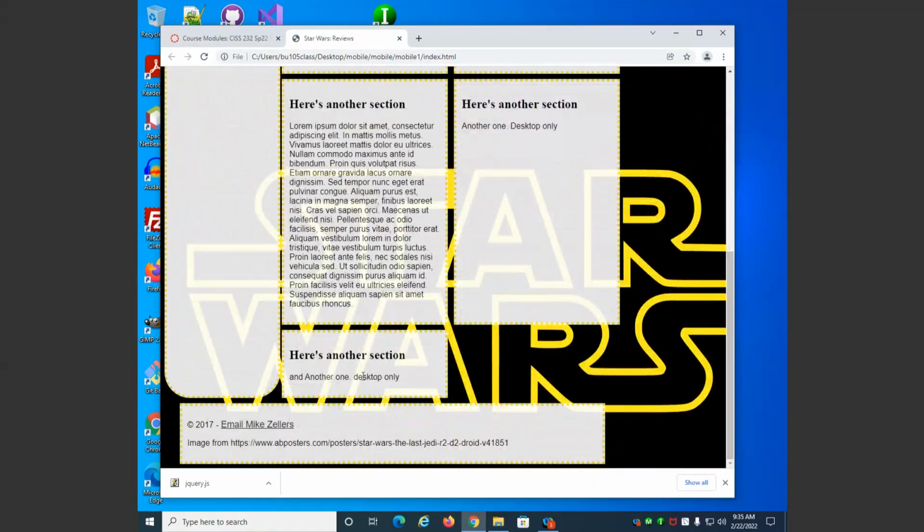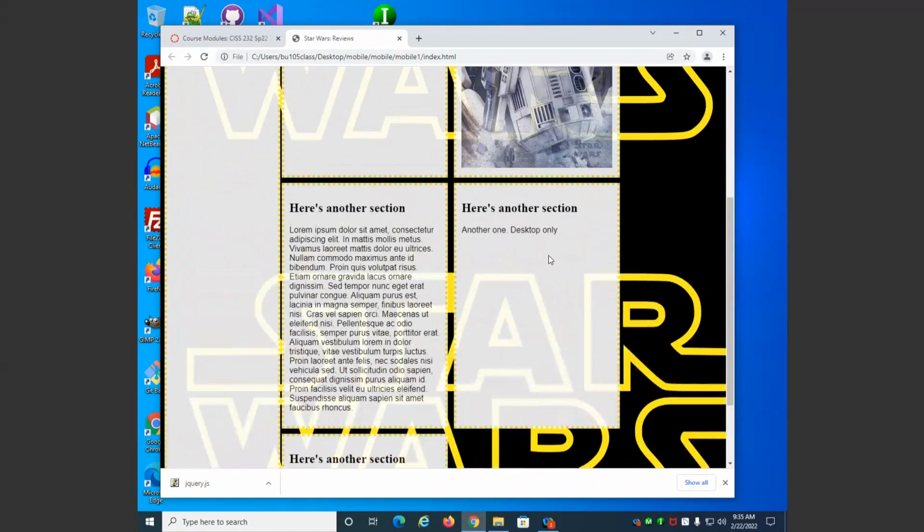Here's another section and another one. This only displays on desktop only, and this one only displays on desktop only. Because you might want to limit not just the appearance of the page, but the content based on whether you're on a mobile device or not. All right. There might be some extra stuff that you would want on a desktop page where there's plenty of space that you wouldn't want on a mobile page.